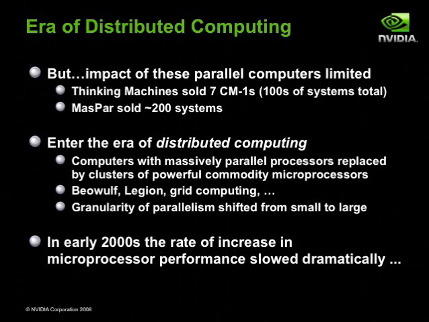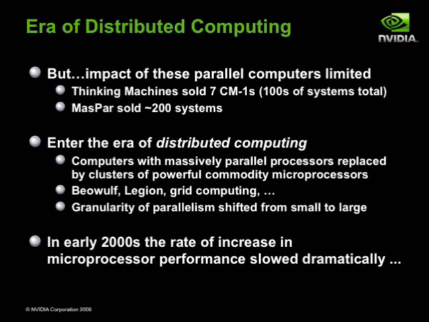These distributed memory clusters have a granularity of parallelism at the other end of the spectrum from the fine granularity of massively parallel processors. Data is partitioned in large chunks and distributed amongst nodes of the cluster. In distributed computing, single-program multiple data, or SPMD techniques, replace the single-instruction multiple data, or SIMD techniques, of the massively parallel processors, and message passing is required to communicate between nodes. In the early 2000s, the rate of increase of microprocessor performance slowed dramatically. As a result, building more powerful clusters meant building larger clusters, which negatively affected scalability, space, and power requirements. This is where the GPU enters the picture.